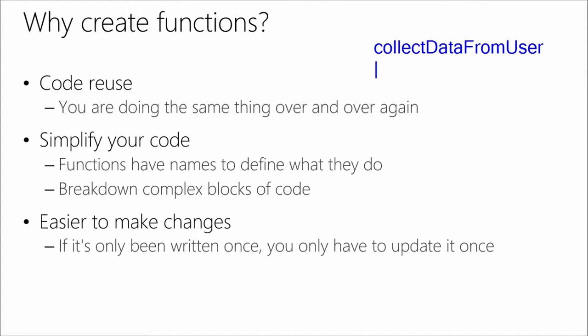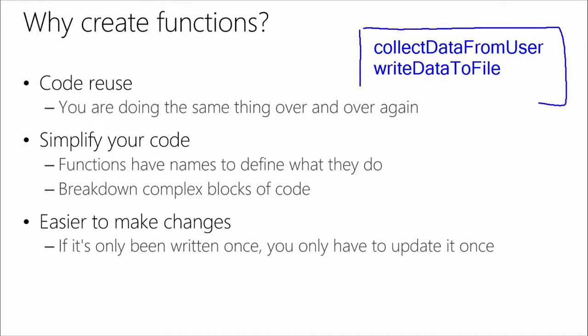And then now I need to write that out to file. So I say write data to file. And again, that's created somewhere else. And so now when I go in and I look at this, that's pretty simple. I know exactly what that's going to do in English. And if I need to go in and take a look, then I could go do that. But a lot of times, just that high level, that's all that I'm going to need.